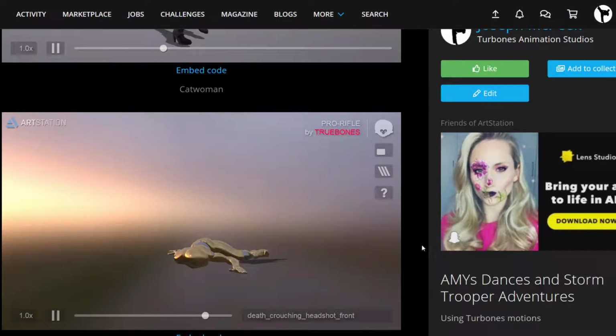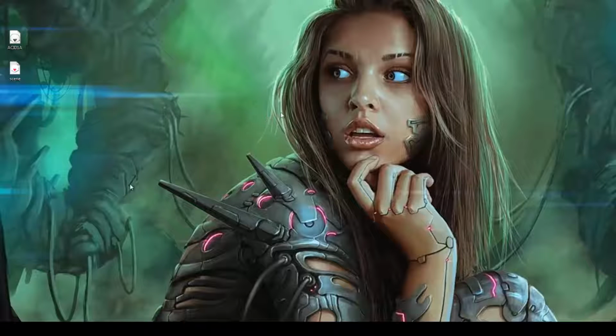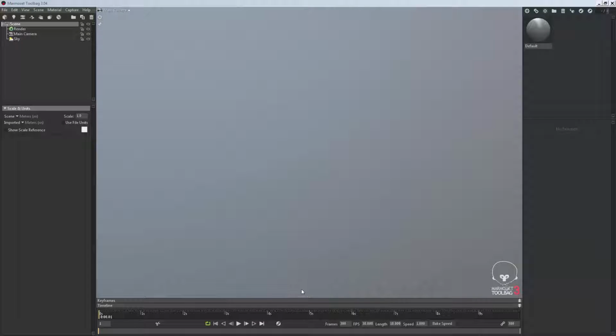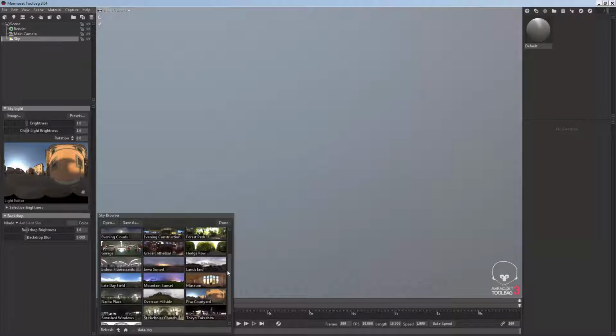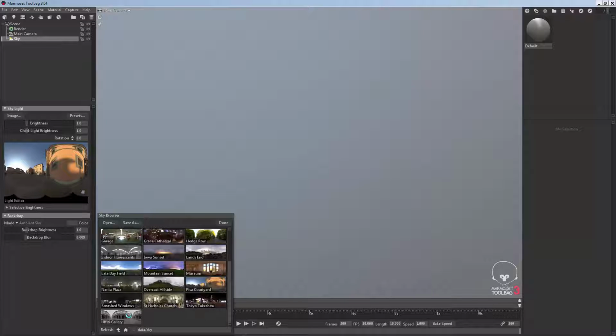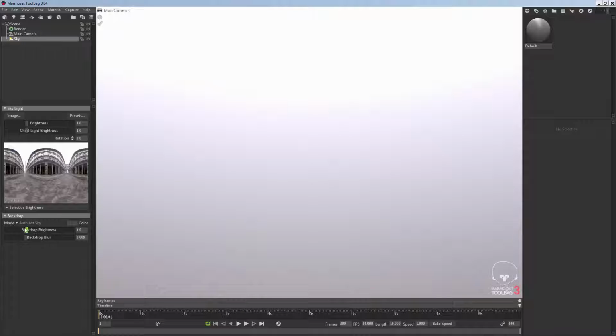So let's show you how this works. It's really easy, folks. It's really fun too. So check this out. Just open the MARMOSET Tool Bag. So here it is, and I know it doesn't look like much, but it's super powerful. One of the first things you do is you select Sky, and then you can load the presets for the HDRI backgrounds. There are many more available, but you can start out with something like this, the Uffizi Gallery, and then you change the mode.